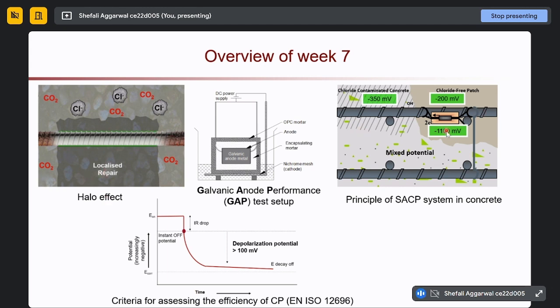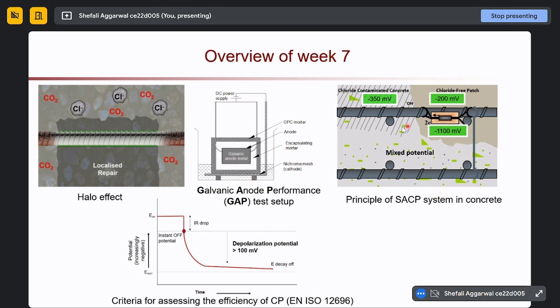So when we are using our sacrificial anode, what it is doing is, the sacrificial anode will have a potential more negative than both the environments. And we know the more negative the potential, the more the chance of it acting as an anode. So this zinc anode will start behaving as anode and our rebar will be the cathode. And in this way, our system will be protected.